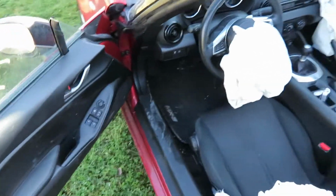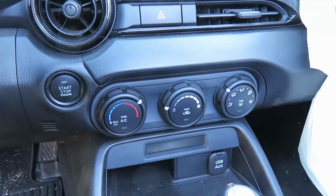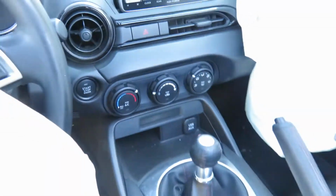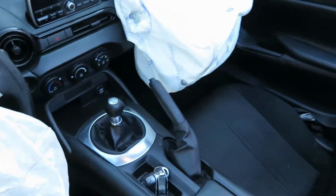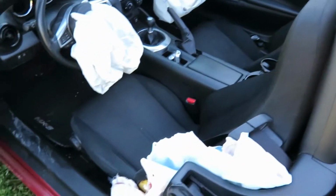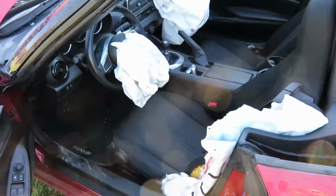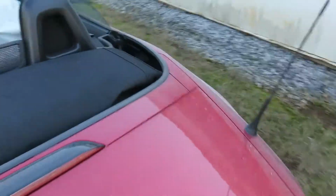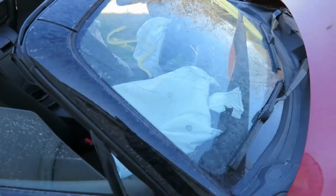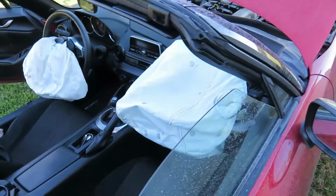sport model one. 16-inch wheels. Got the base radio, no auto climate control, no heated seats, none of that stuff, which I don't really care. It's a 6-speed. That's kind of all I was looking for, and I prefer the cloth seats over leather. So that's fine with me. The only thing I didn't really anticipate, the windshield was dirty, so I couldn't see that it was broken in the pictures. But I'll call Safelite or a local shop, have them replace it. It's not a big deal either.